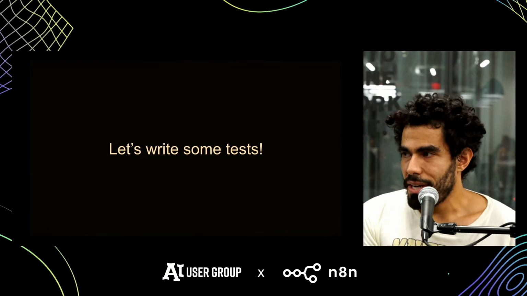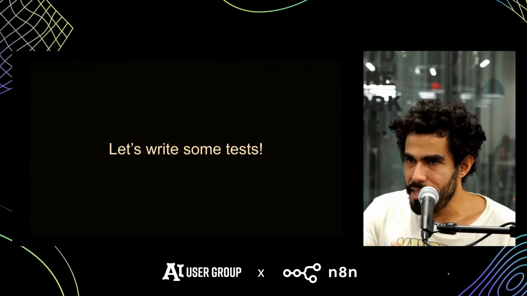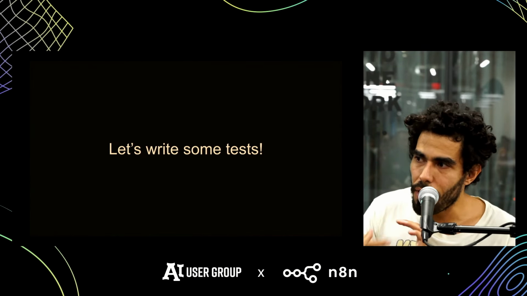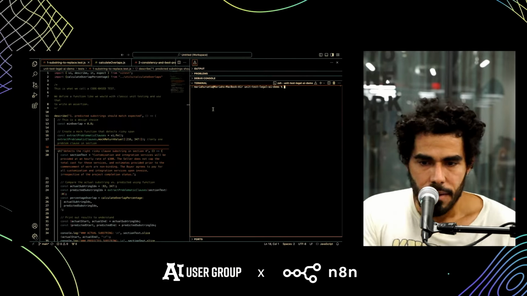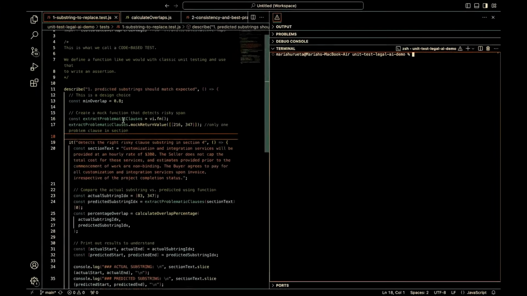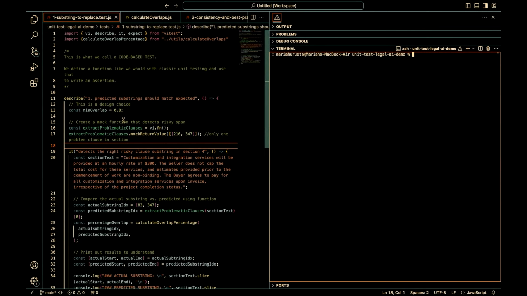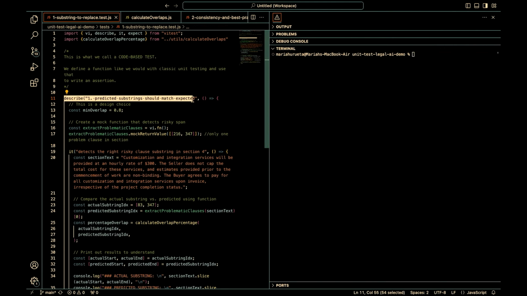Great. So now that we've gone through that, I want to take these ideas in terms of how we broke up the system into tests and see how they translate into actual unit tests. So here we go. For those who are familiar with Jest or JavaScript, you may be familiar with this kind of syntax. This is the way that we segment tests when we're using Jest. Basically, a describe is a chunk of tests that are related to one another, and an it represents a single test case.